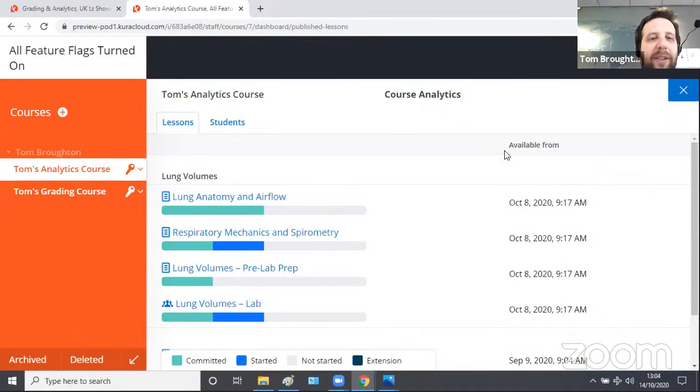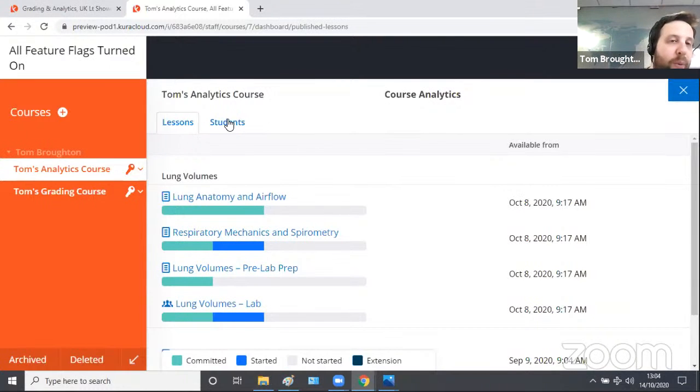As I mentioned, this combines the student dashboard with the analytics button, so it's all in one place. You don't have to go to the analytics button to look at answer distribution and things like that. You'll just come to this one place. And you'll see that I have two tabs available. One will give me a view of my course from a lesson perspective, showing me roughly what progress is like for any individual lesson or module within my LT course.